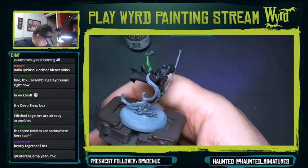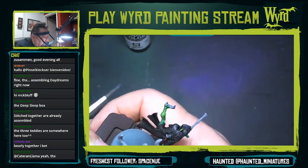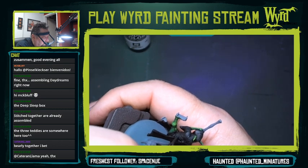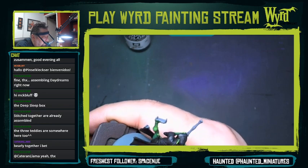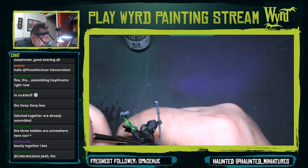Man, I forgot just how shiny this stuff is. It's unusual for a Vallejo color to be so shiny. Very, very glossy. But that's okay. We'll tone it down later.